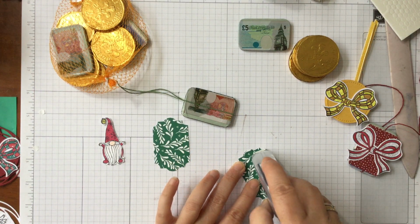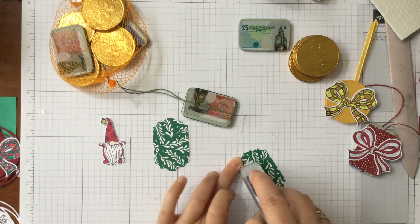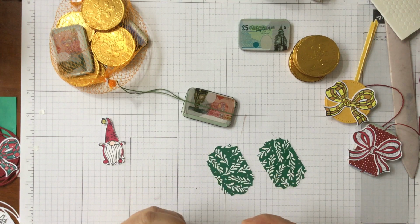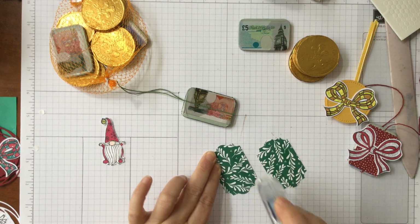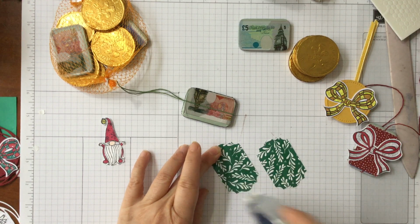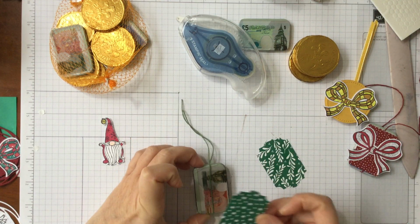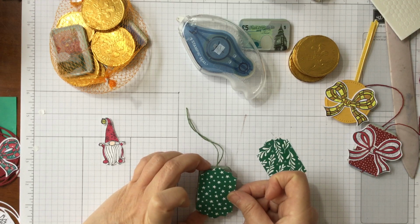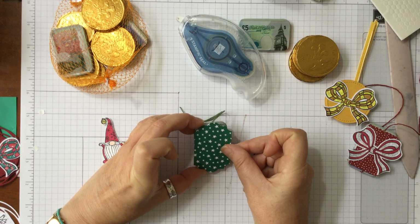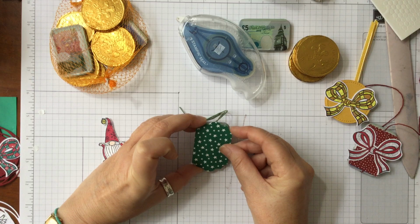Then all we're going to do is add some adhesive down on here. As I said, it's a very quick and easy project, but again, I tend to have a little bowl of little things like this at my front door, so when people come round they can just help themselves to something. So we're just going to put this one in on the center like this, just as straight as you can get it on there.